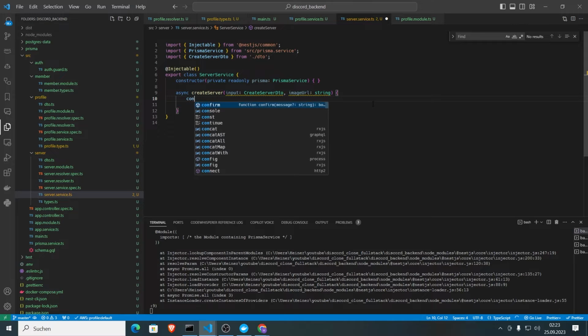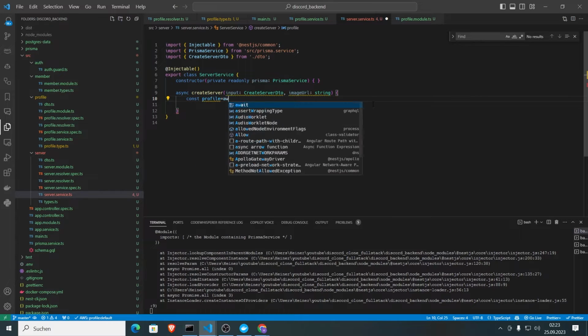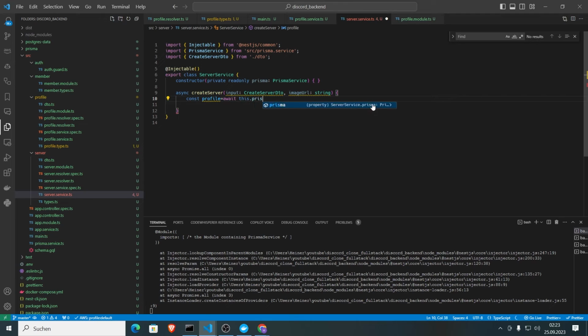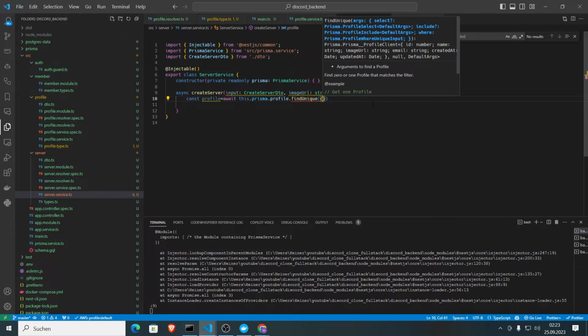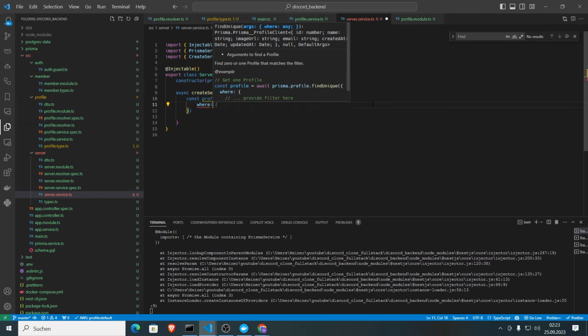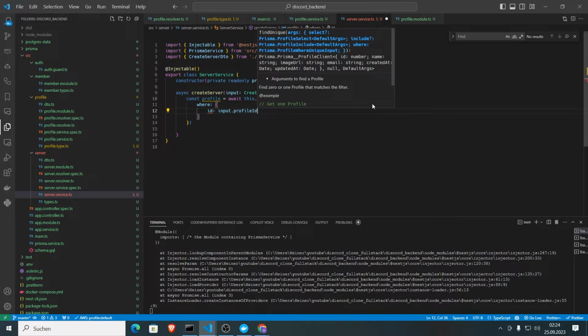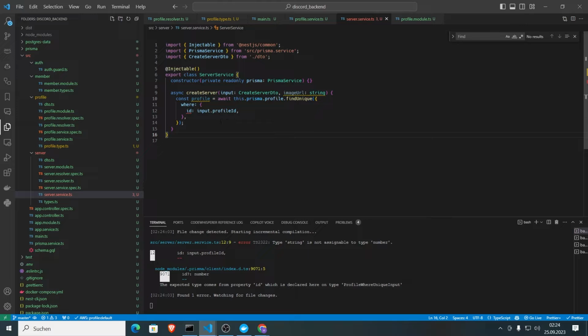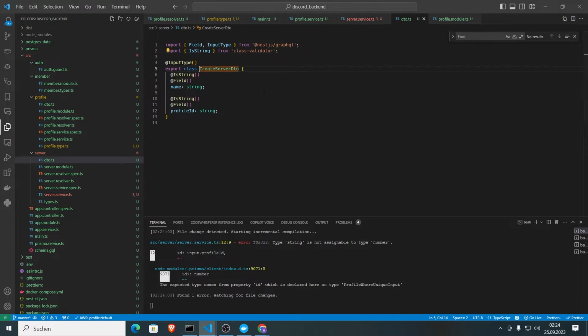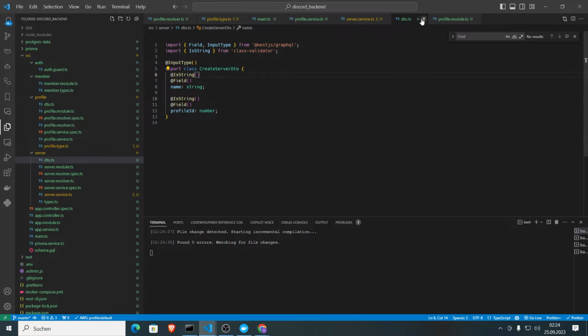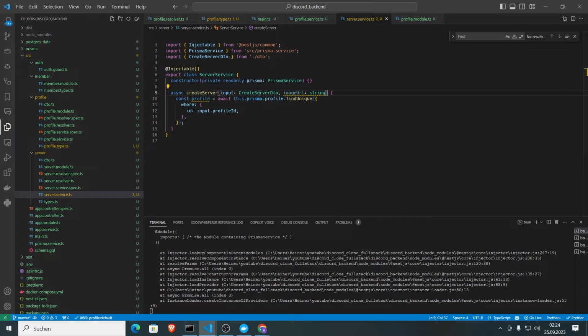And now, first of all, let's say const profile is equal to await this.prisma.profile.findUnique, where id is equal to input.profileId, like this. Sorry, here we get an error because profileId is a string here. So let's go back to our CreateServerDto and let's make this a type of number. And now the error is gone.